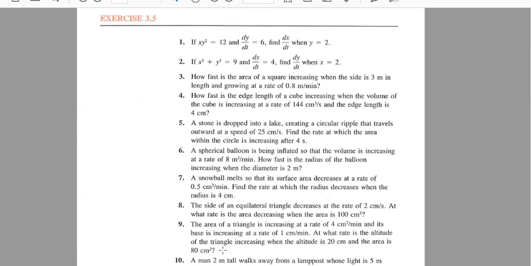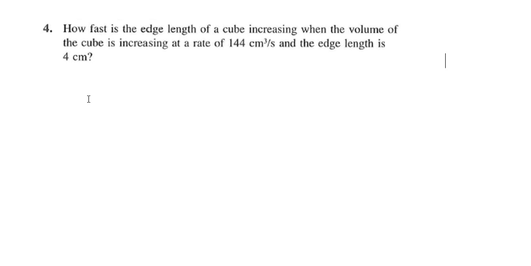Alright, here's a video related rates question. We're going to take a look at this assignment here. We're going to take a look at number 4 right now. So number 4 reads this: how fast is the edge length of a cube increasing when the volume of the cube is increasing at a rate of 144 cubic centimeters per second and the edge length is 4 centimeters?